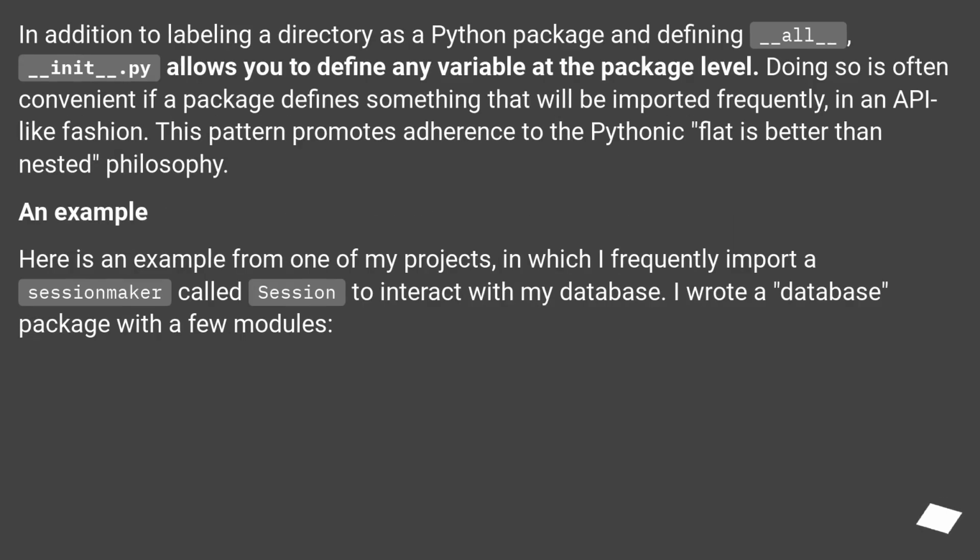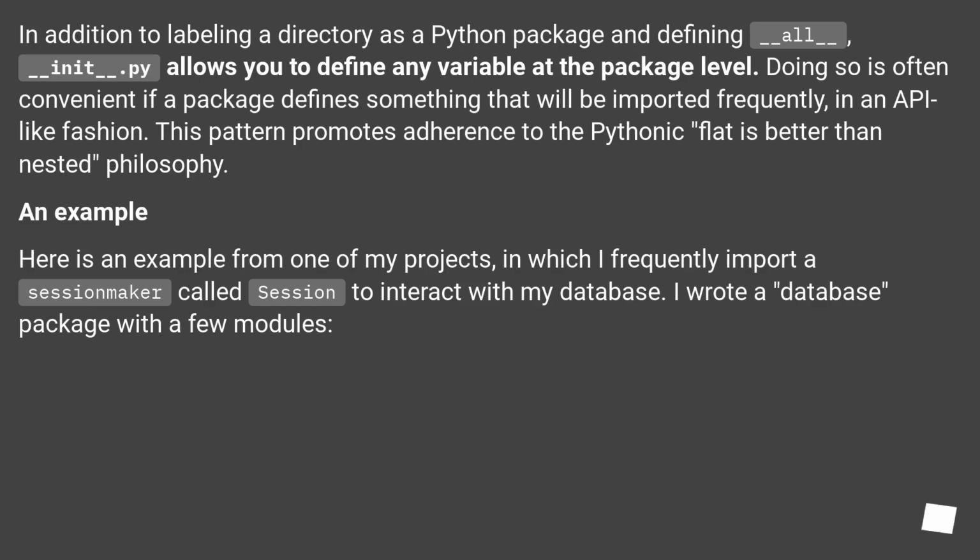In addition to labeling a directory as a Python package, __init__.py allows you to define any variable at the package level. Doing so is often convenient if a package defines something that will be imported frequently, in an API-like fashion.